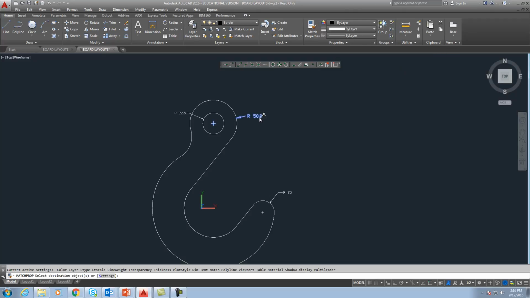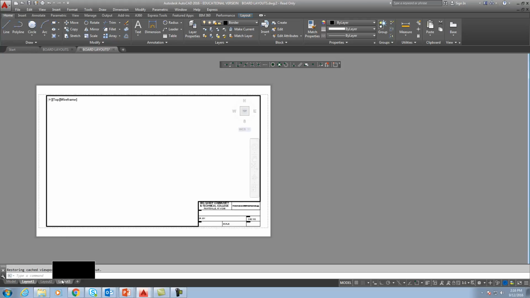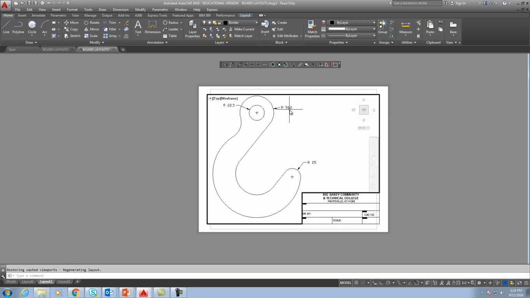If I click on this, I can go to this. See how I did that? You go to match properties, click on this, and it doesn't change your number. Now it'll be perfectly set up when you go into your layout, and it will actually print out at half scale. Half scale is what our layout is set up at, and half scale is what our dimension is, so it will print out at 1/8 of an inch text. So try that. If you have any questions, holler at me.